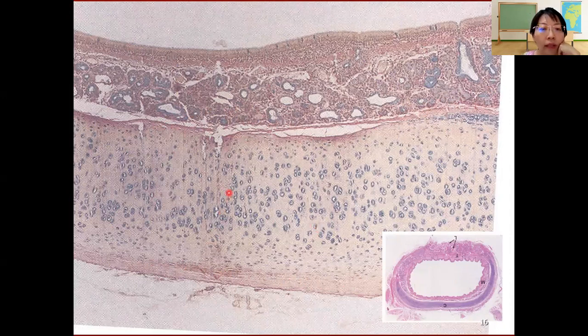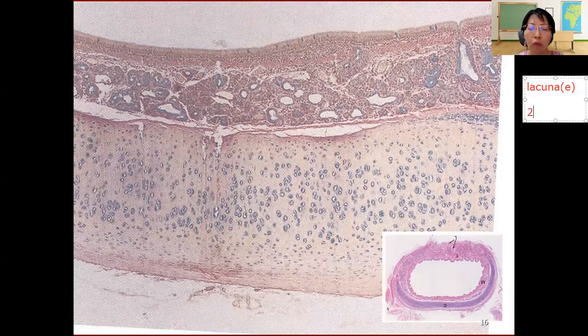Okay. So here you can see all the cells inside the cartilage. So those cells, as I've said yesterday, they are located inside an empty cavity, or I call it the cave, the empty cavity, which is called the lacuna. One lacuna, many lacunae, and inside each lacuna, it can house usually about 2 to 3 cells, which we call chondrocytes. Okay, chondrocytes. About 2 to 3. Sometimes you can find 1. Okay, sometimes you can find 4 also. So it depends. You have to check the actual slide.